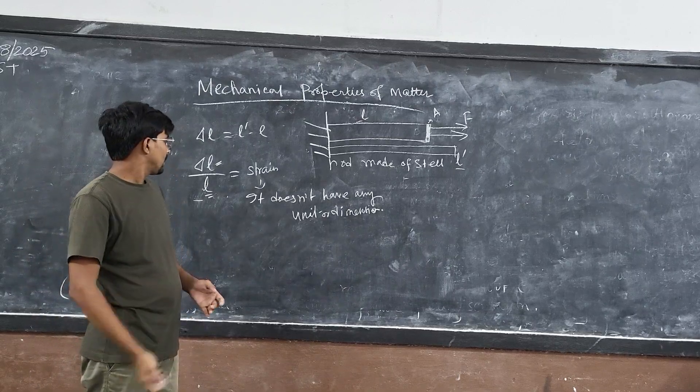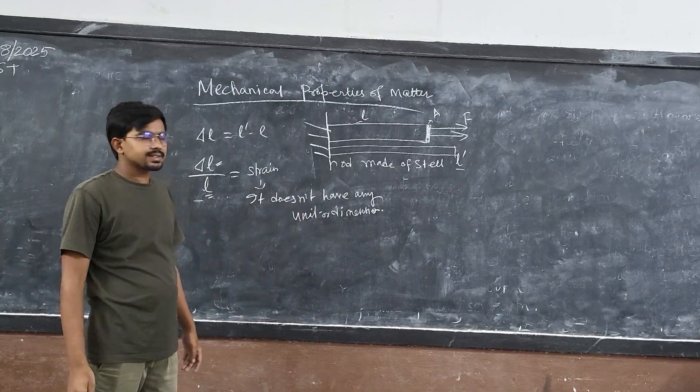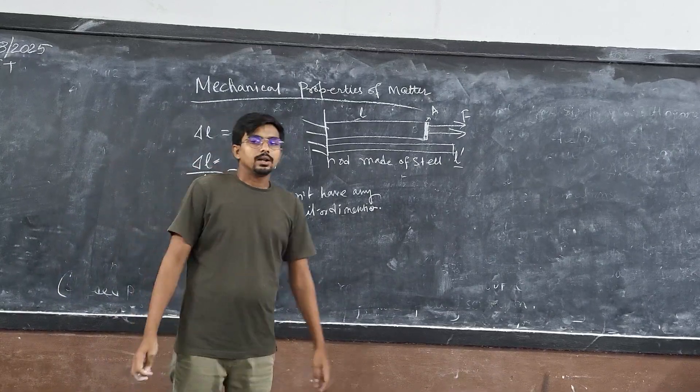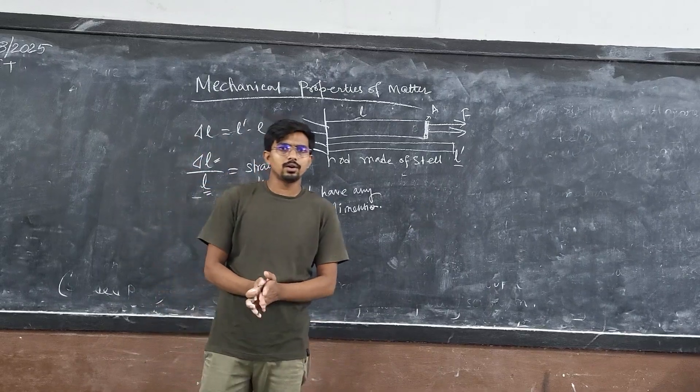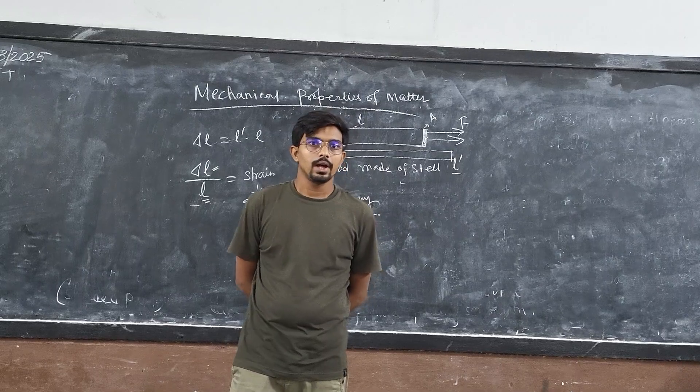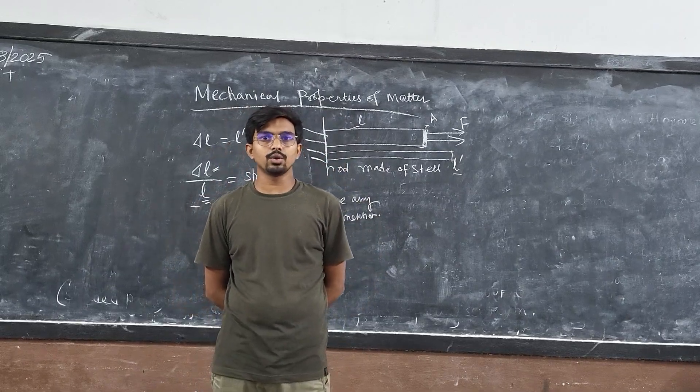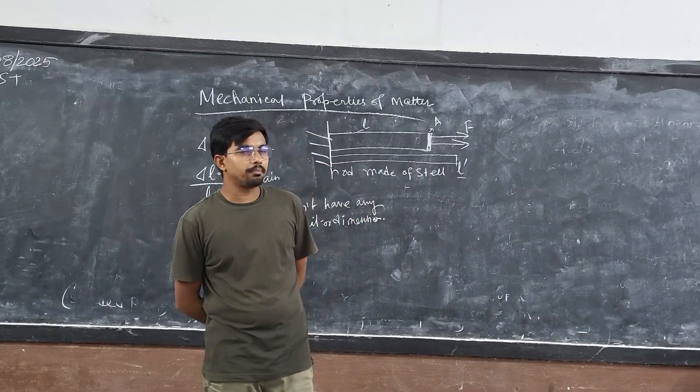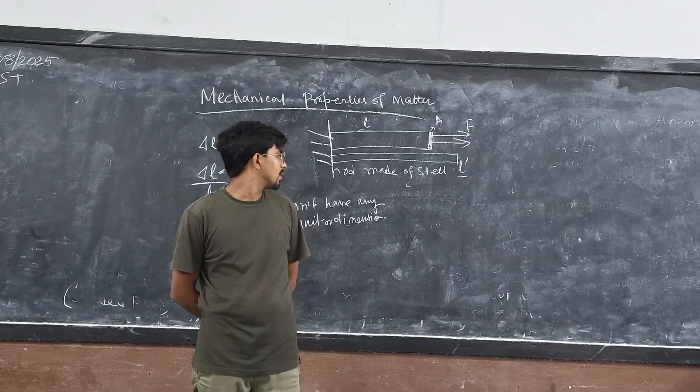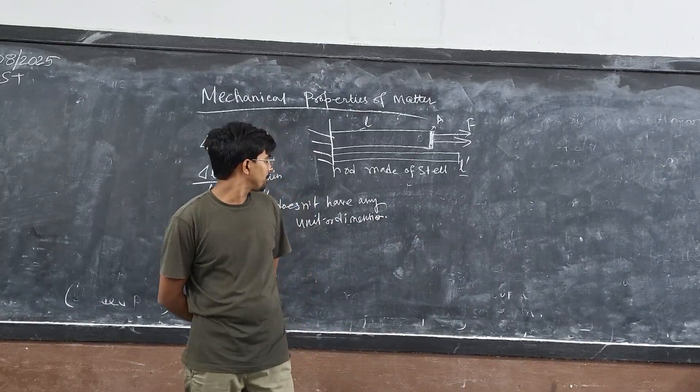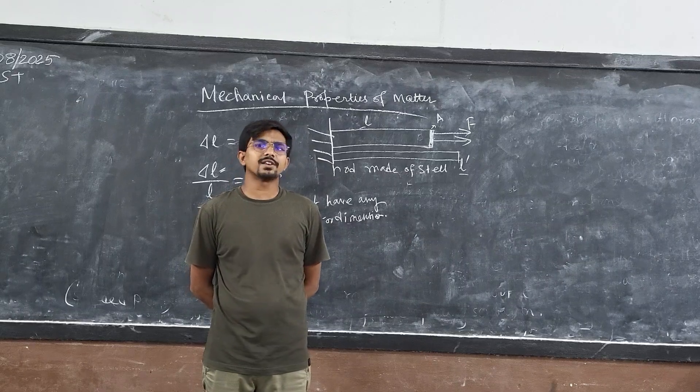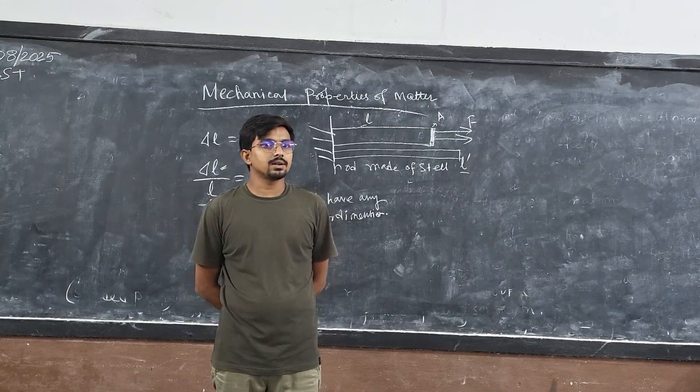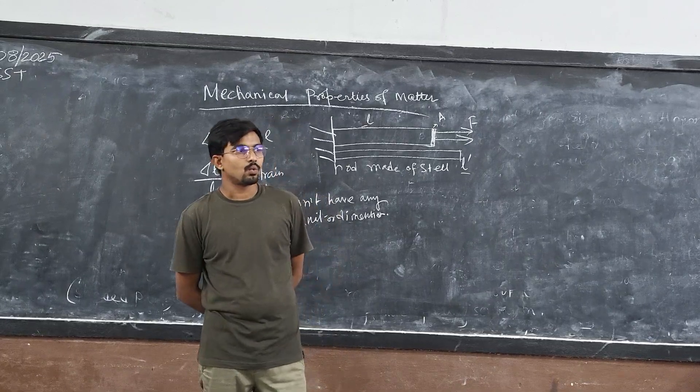Now, there is a scientist, Robert Hooke. Actually, he was a great scientist. Robert Hooke, actually, he has proven all the theories, but due to lack of technological things, he could not have completed. And that was completed by Thomas Young. So, here, there is a law that was given by Sir Robert Hooke but it is completed by Thomas Young. And that is Hooke's law. What is Hooke's law?